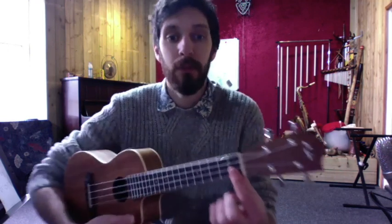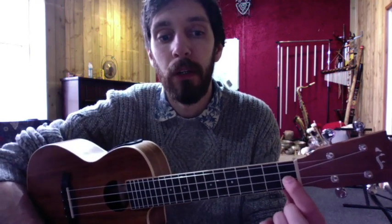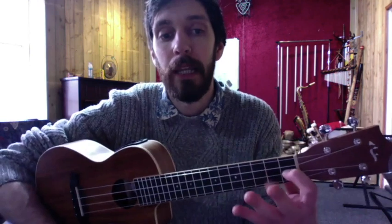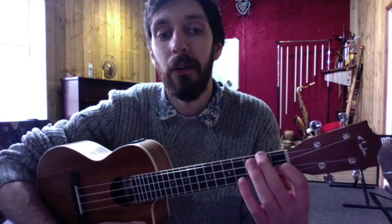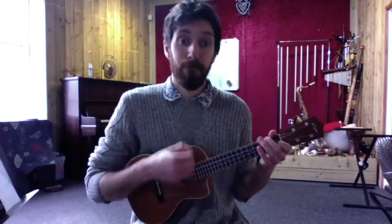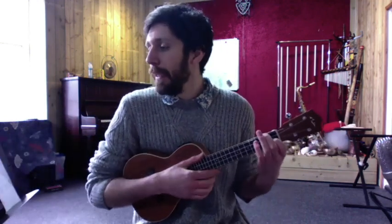So it starts off with an F chord. So the F chord, you've got your first finger, first fret of the second string, so second closest to the floor, and then you've got your second finger on the second fret of the fourth string, so one closest to the floor. And the pattern is going like this.